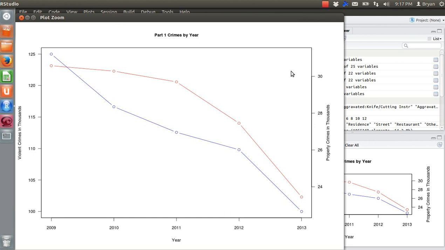And we would also want a legend to be attached, but we have control over that. We can add that if we want. For the record, if you're curious, red is violent and blue is property. But we can add that legend in. We can tell it where we want it to be, whether it's the top right, top left, bottom, bottom right. We have total control over it in R.